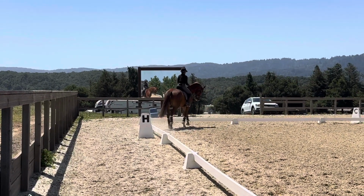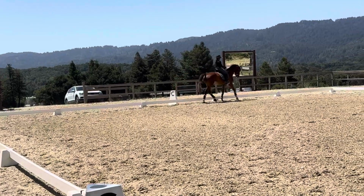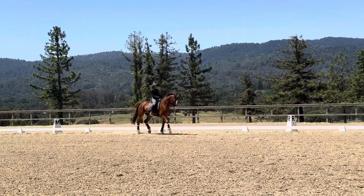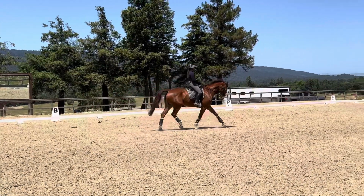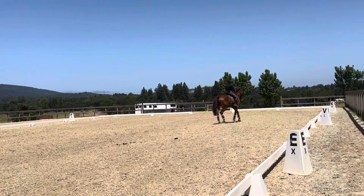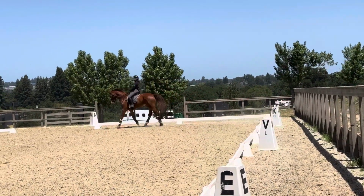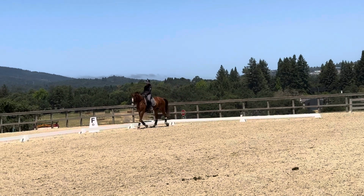I want his hind legs to close still a little more up underneath of you. Yeah. Jog it again. Yeah. With leg. Think a little bit of a quicker hip when you jog him. So you want to sit a little bit shorter and a little bit quicker. So sit ahead of him so he really moves those haunches. In a shorter, quicker. Yes, that's better. So when he is soft, I want you to go three steps forward again.